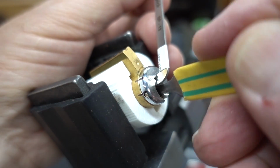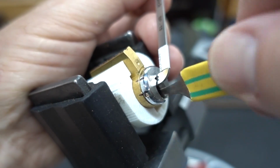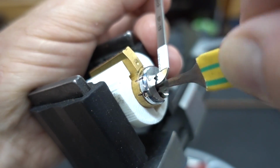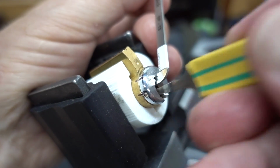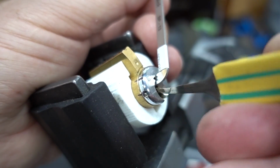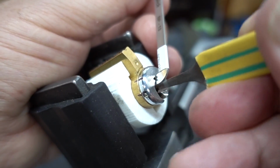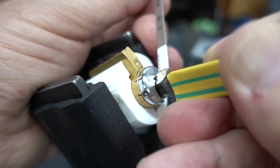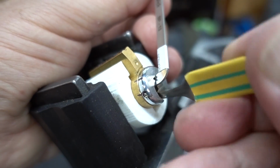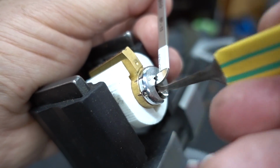Let's try to get our fault set back. Maintain that light tension. The moment you get overzealous and really put the tension to it is the moment you screw up. Come on, fault set. I know you're there. There we go. We got it back.